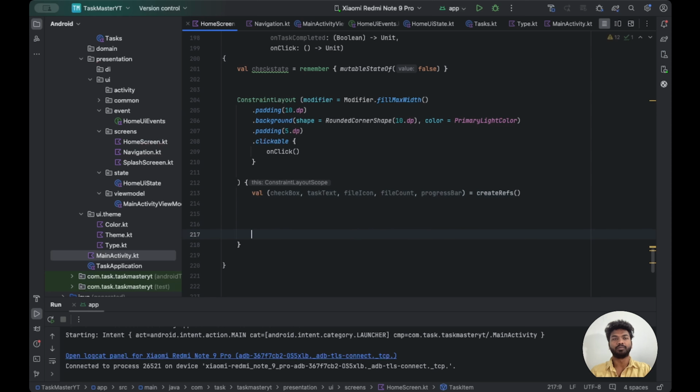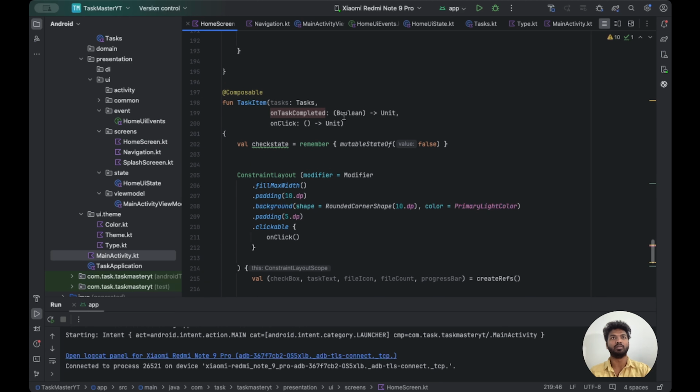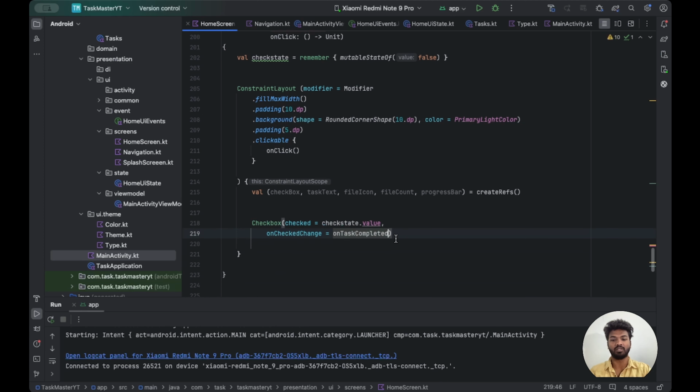Okay, checkbox, check state dot value. Okay, here on task completed, because on task completed is a boolean parameter, so this one is also the same.